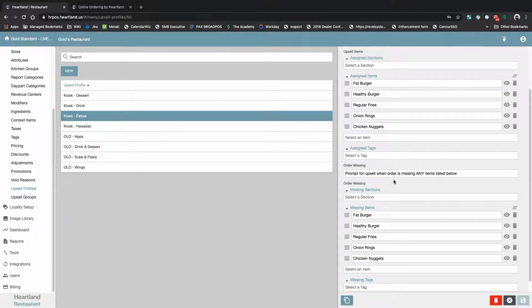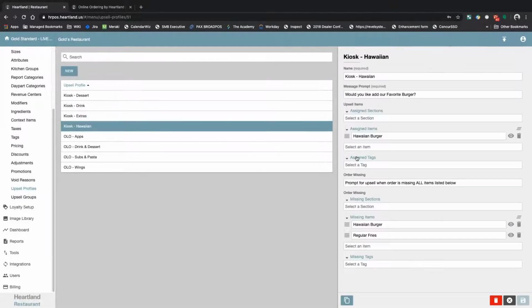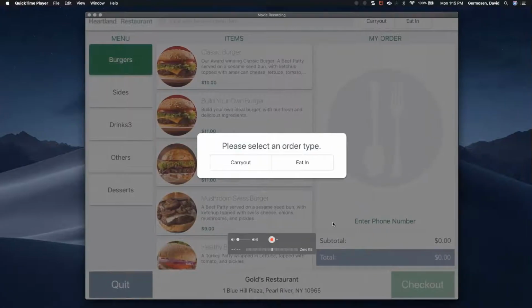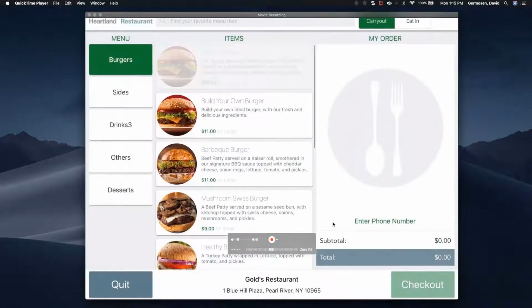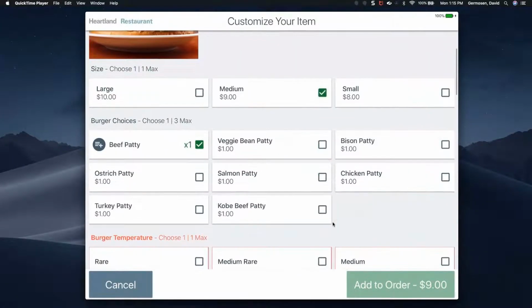Okay, we'll quit again, and there was one more profile created. This one is if we're missing a Hawaiian burger and regular fries. So I can replicate that exact same order.